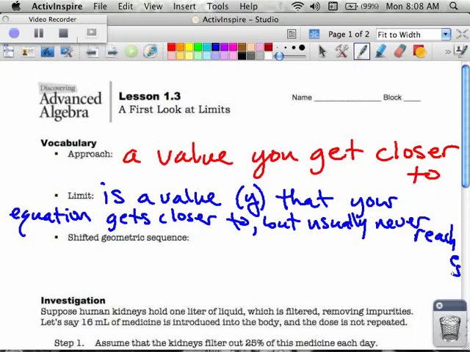For example, if I was standing at one end of the room over here and this room is 40 feet across, and I walk halfway, now I've walked 20 feet towards the other wall. Let's walk halfway again, and now I'm 10 feet away from the wall. Now I'm 5 feet away. Walk halfway, 2.5 feet away. Walk halfway, 1.25 away. You keep walking halfway, and every time the distance you're traveling is smaller and smaller, but you never actually touch the wall. So you never actually get to the 40 feet, but you're getting really close to the 40 feet. That's the limit, 40 feet. That kind of a thing.